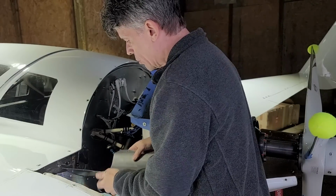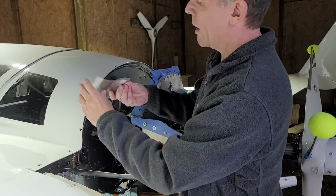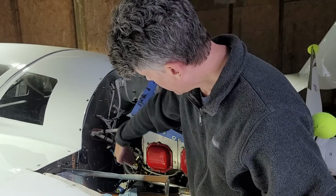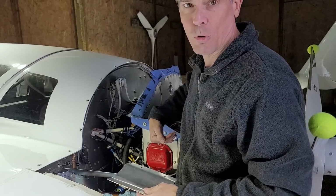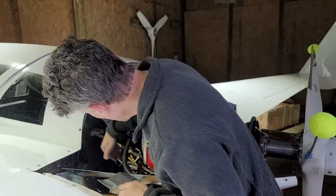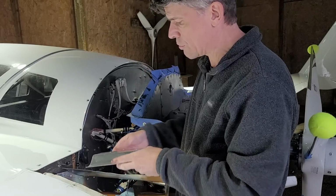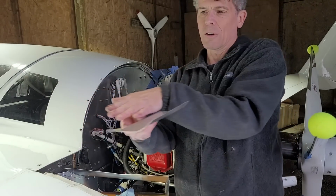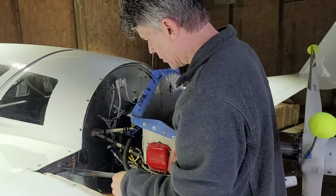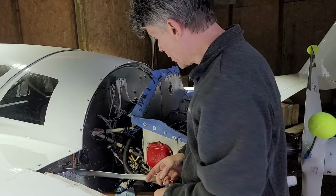And then I also rebuilt this with a new one that actually slopes back a bit before it goes up to get the air back and then going up towards the cylinders, because with this one it's kind of aiming it up at the front of the engine in front of the cylinders, which isn't doing a whole lot of good. So this one actually lets the air go back a little ways before it starts deflecting it up towards the two cylinders on this side. So hopefully that will have a good effect there.